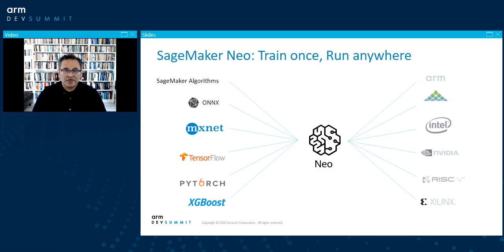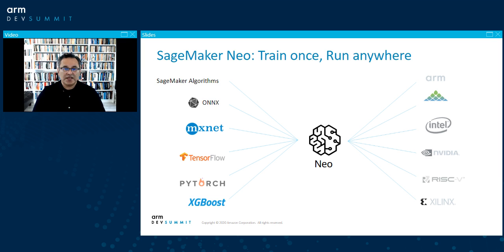So this was the heart of the reason for our service. We decided to build a capability that lets you train in any one of the frameworks with any available algorithms from SageMaker, but to be able to then deploy those models and run them on any target architecture. This is a fairly broad agenda and a large charter. That said, we focused primarily on the most popular device architectures and cloud systems that are available on AWS. And as we go forward, we continue to add additional platform hardware as well as additional frameworks and model types.